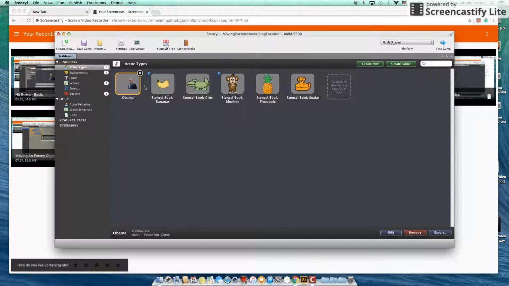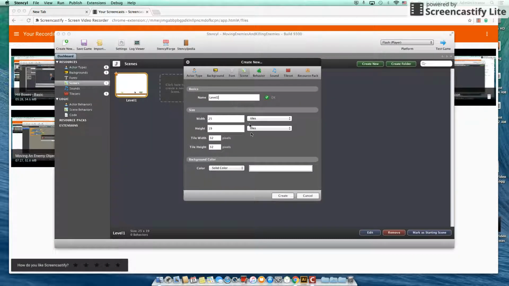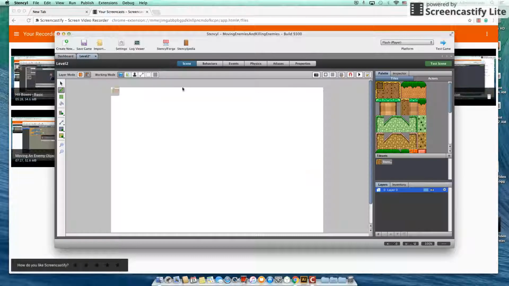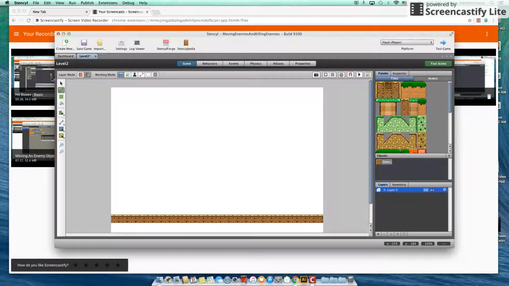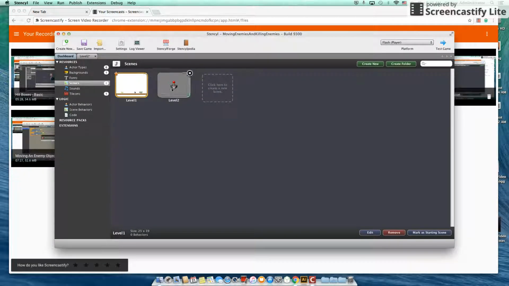This time we're going to be looking at how to respawn or reset our screen. And with that same technique, actually, you can go to different scenes. So I'm going to create a different scene right now. Call this level 2. And I'm just going to throw on here some really basic stuff, some tiles. And let's get an actor on here. Let's get a crocodile. And let's throw Obama on here again. And let's see here. We're going to go back to level 1.